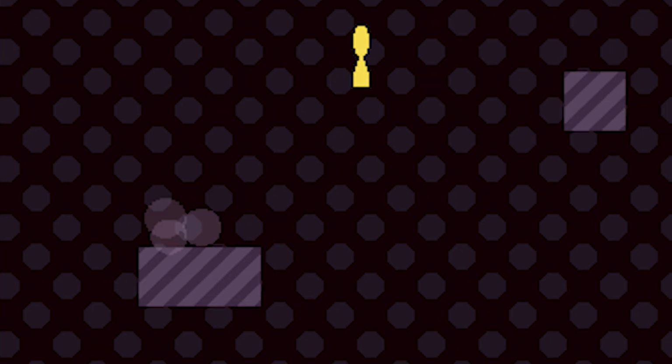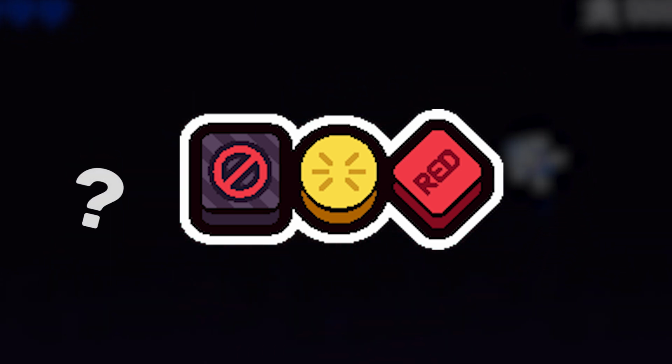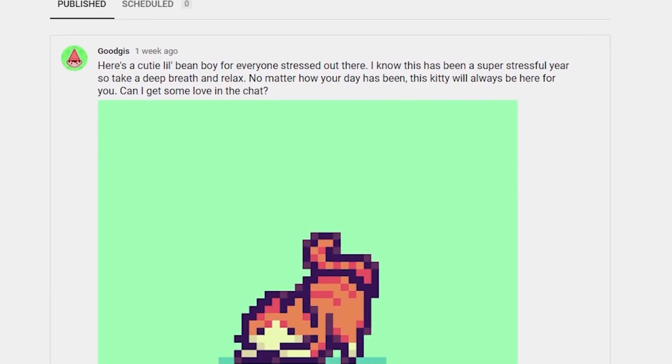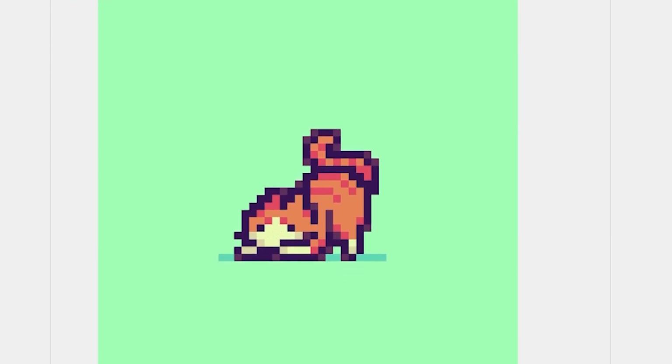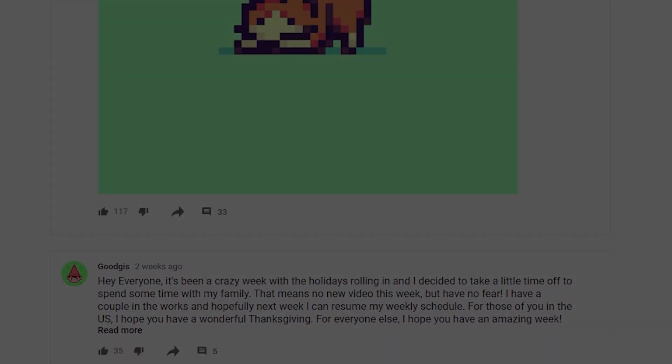I decided to make the level a little bit bigger, and I also gave it a menu, I gave it a title, and the title was really weird. I decided to call it Don't Touch Red. But instead of writing that out in text, I tried to make it read with just graphics. It's kind of weird. I don't know. Tell me what you think in the comments. But either way, I was really excited and I was about to post images on YouTube to show to all you guys. And this is where tragedy struck.